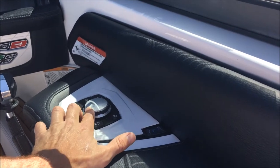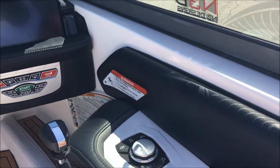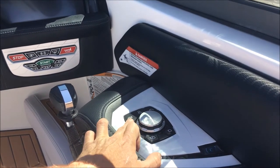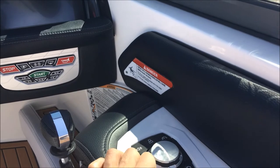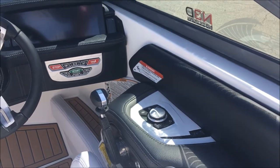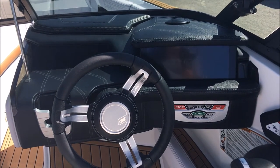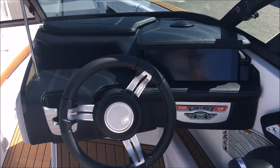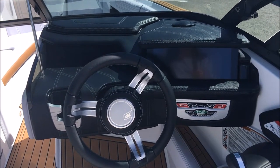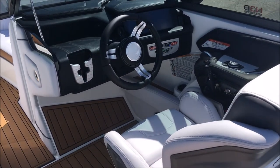Helm Command is over here by the throttle, so you can operate the entire functionality of the screen with the dial, or you can simply use the touch screen — whatever you prefer. Quick keys for volume, rider presets, GPS, and a quick key to get to your home screen and tab through the different menus. Super intuitive screen, super easy to use — by far one of the easiest helm setups in the industry right now. Everything makes sense and nothing's repeating itself.